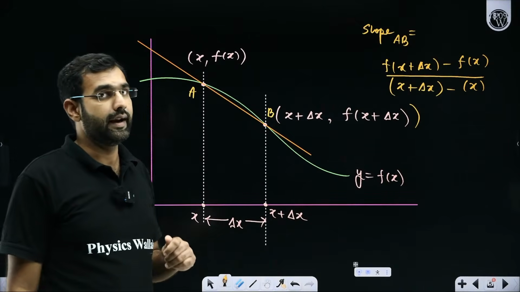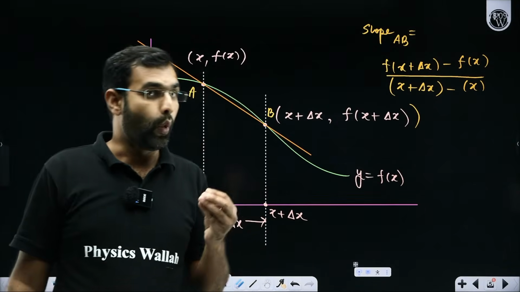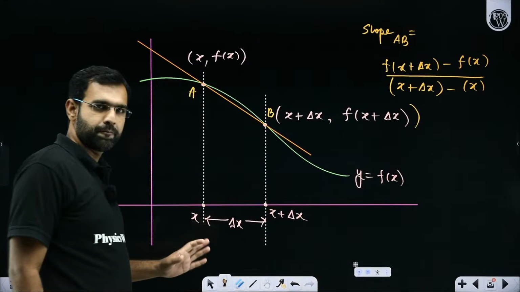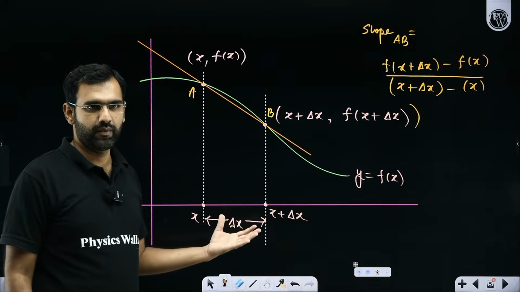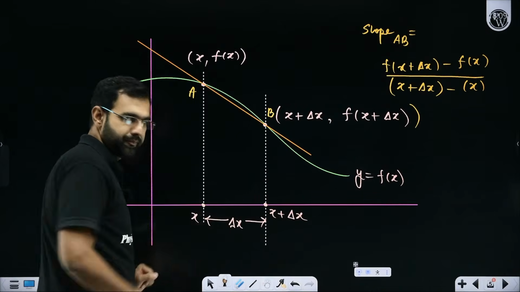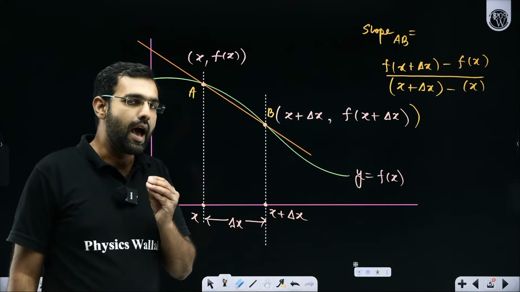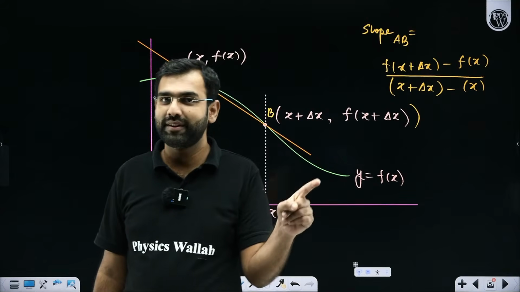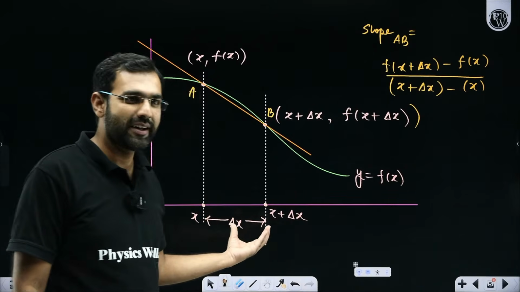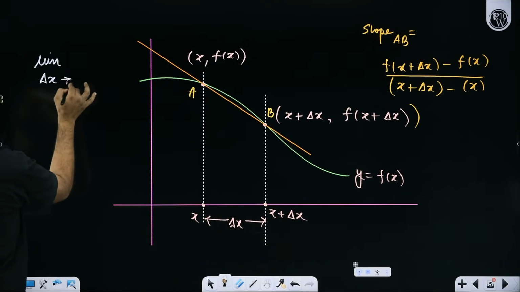Okay, but the story doesn't end here. What they did was, they said, what if we use the concept of limit over here? So what does it say? They said that if this del x is not as huge, as this del x starts reducing, what will happen in that case? If I want this del x to be as small as possible, that I can achieve with the help of limits. In limits, continuity and differentiability, we have learnt that with limits, we can attain it. Remember that, everyone?